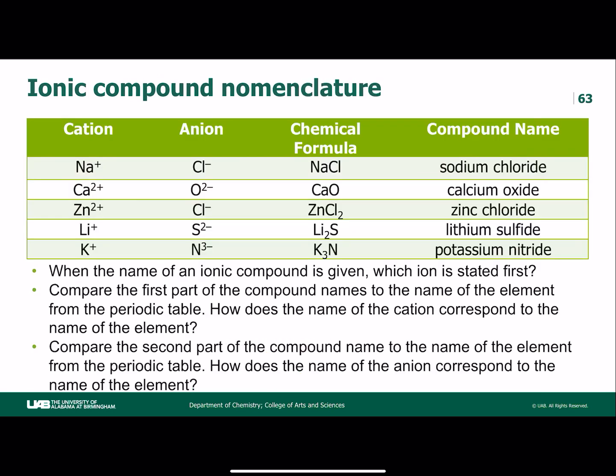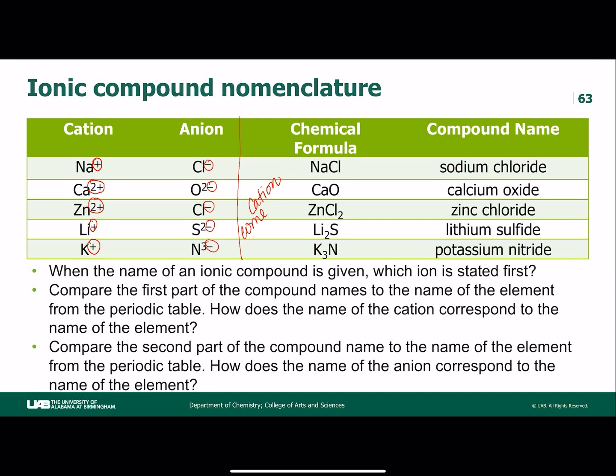All right, so here's a little preview of some ionic compounds. This first column here are cations. Again, we saw sodium, lithium, and potassium are going to go that same loss of a single electron. And then here we have zinc and calcium, which actually undergo the loss of 2 electrons. In our anion column, we have a variety of charges as well, -1, -2, and -3. If you look at the chemical formula, you will notice that in all cases, these cations come first.